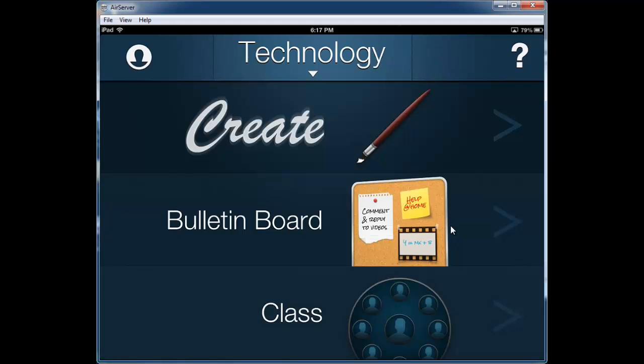It's called Ask3. It's a great app if you want to collaborate on different items, and especially if you're thinking about flipping your classroom or just having a virtual space where you can share products with students and they can actually see them, they can comment on those items, and they can also answer each other's questions. This application is very easy.